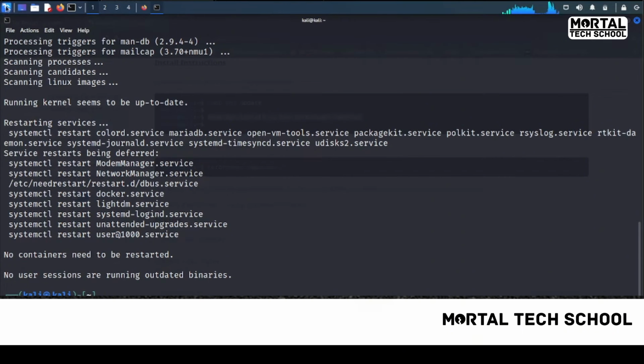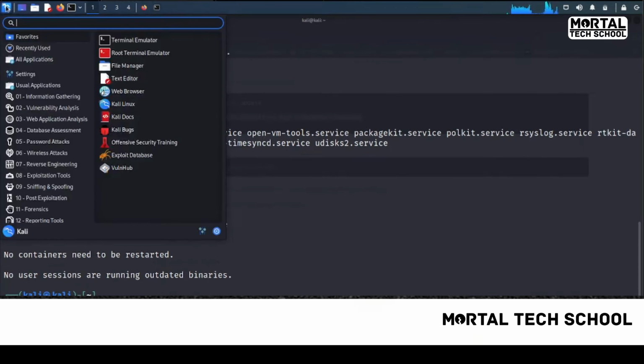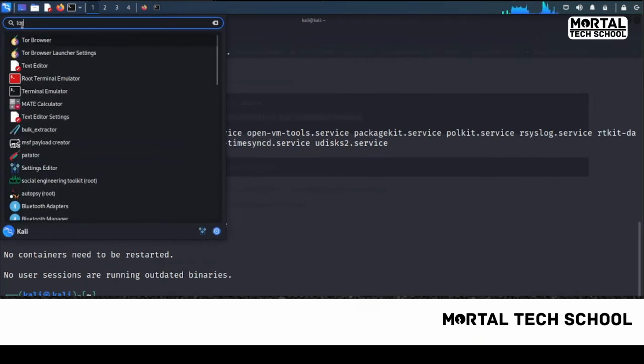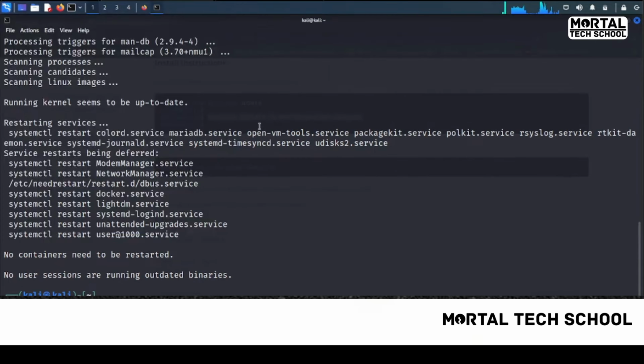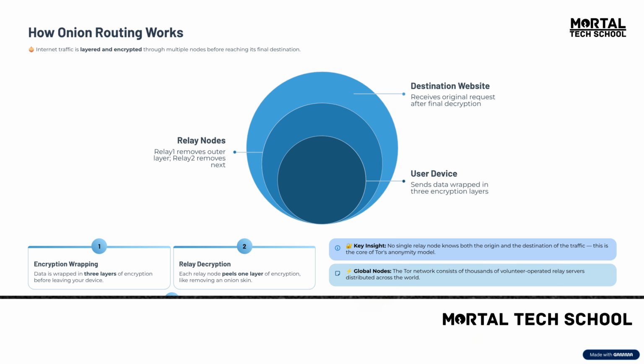To open it, search for Tor Browser or Tor Browser Launcher inside the Applications menu. You can also start it through the terminal depending on your setup. When launching Tor Browser for the first time, it may download additional browser files, configure the Tor network connection, and ask to connect to the network. Click Connect. Now the browser will begin establishing a secure connection through the Tor network. At this moment, you may notice the connection process takes slightly longer than a normal browser. This is normal because your traffic is being routed through multiple encrypted relays around the world.